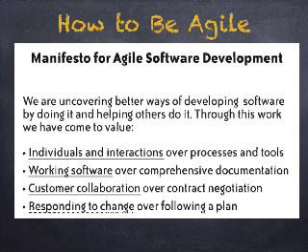The next and last value is responding to change over following a plan. In the traditional methodology, we plan in advance and we always try hard and push the team hard to stick to the plan. If at all you want to make any changes to the plan, and if you are unable to stick to the plan, it costs you heavily, which means we are not able to adapt to any change in situation with the delivery of the software.